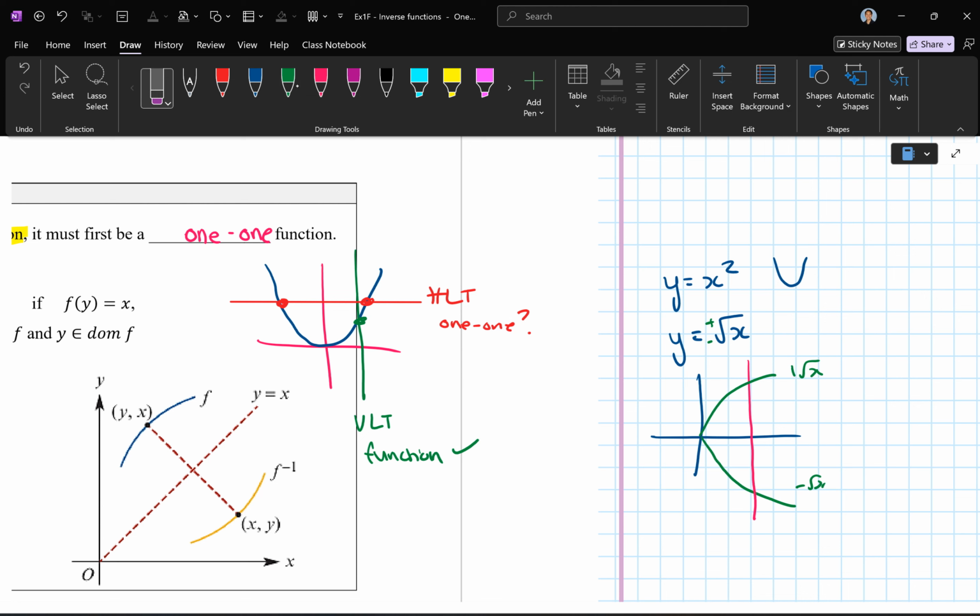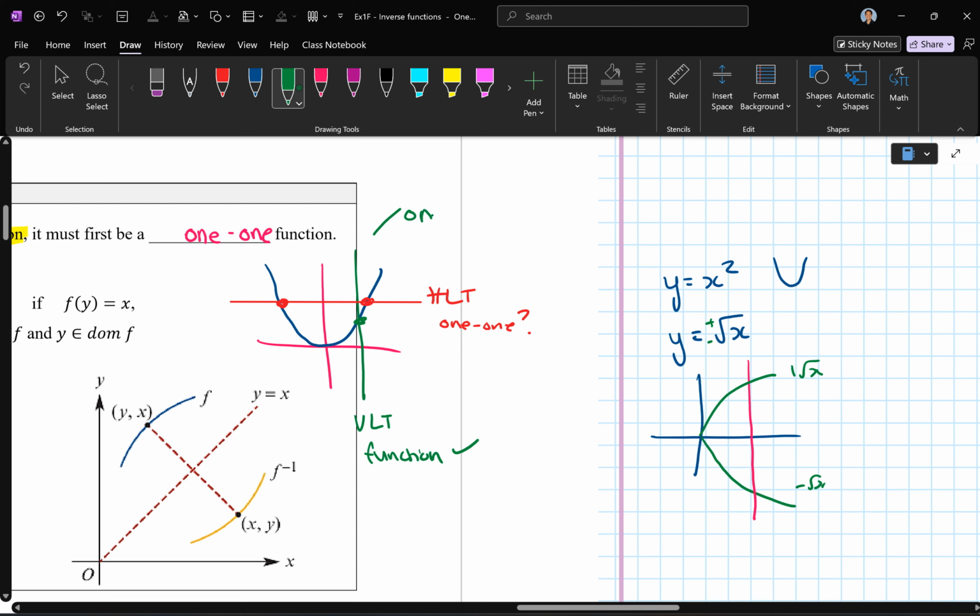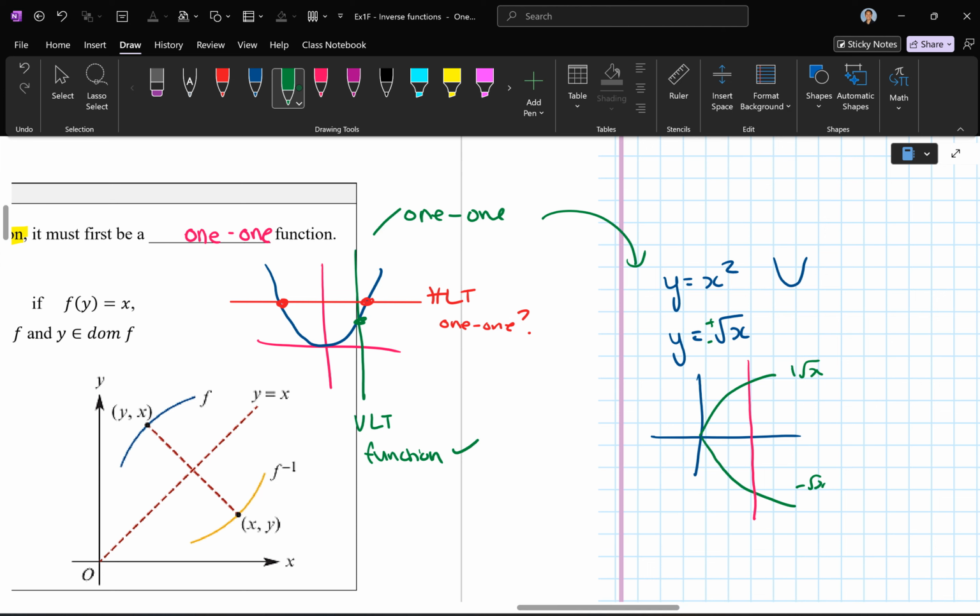And that's an example. This is the inverse graph of a quadratic graph, but notice that this was not a 1-to-1, because this is not a 1-to-1. When you did the inverse, it also ended up not being a 1-to-1 function. Okay, that's why they say that you need to make sure it's a 1-to-1 first, because when you do the inverse, what you're really doing is swapping the x and y. So 1x to 1y. If you swap it, it should be 1y to 1x. 1-to-1 is the only one that does that.